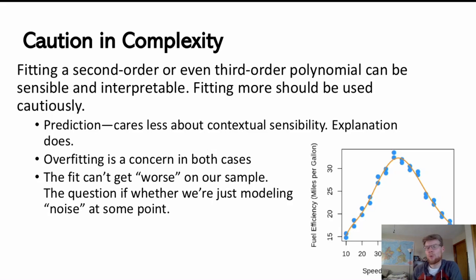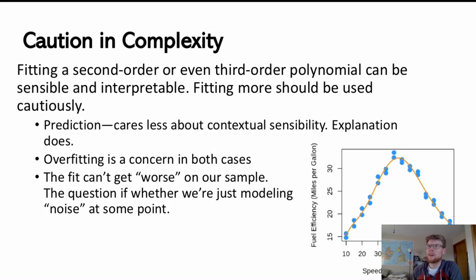One way that you can guard against overfitting is to hold some data separate as test data, fit the model with your training data, and then try your model on this test data to see if it still makes sense. Because if you start overfitting, you're going to see your explanation power drop quite a bit on the test data.